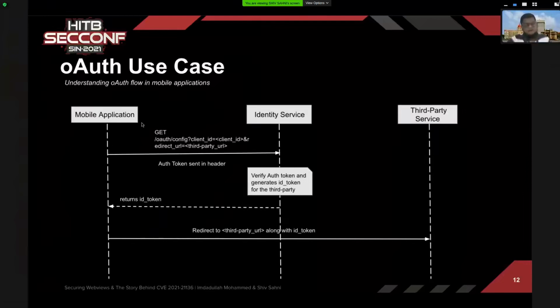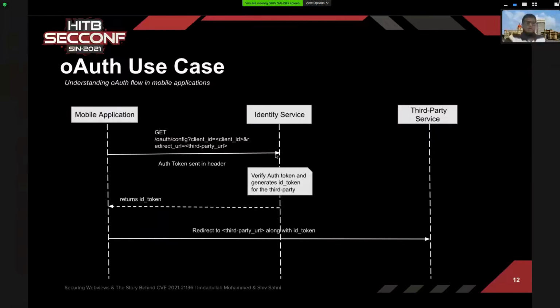If you click on a third-party tile inside the mobile application, the first HTTP call will go to the identity service. In this call, it will send the client ID as well as the redirect URL, which will be of the third party. In this request, the mobile application will also send the authorization token, because this is an authenticated load.